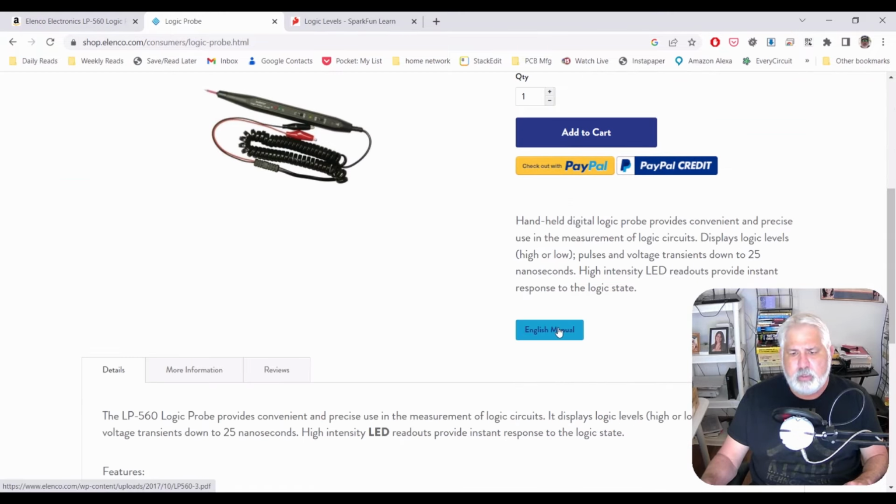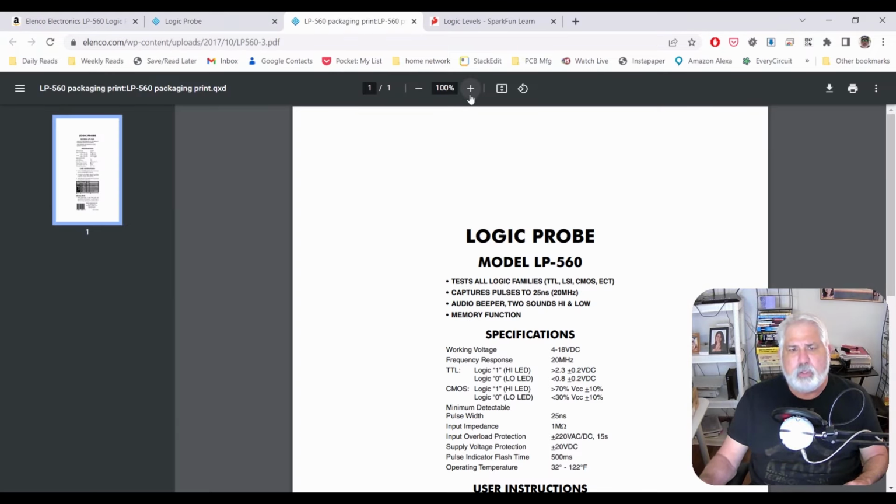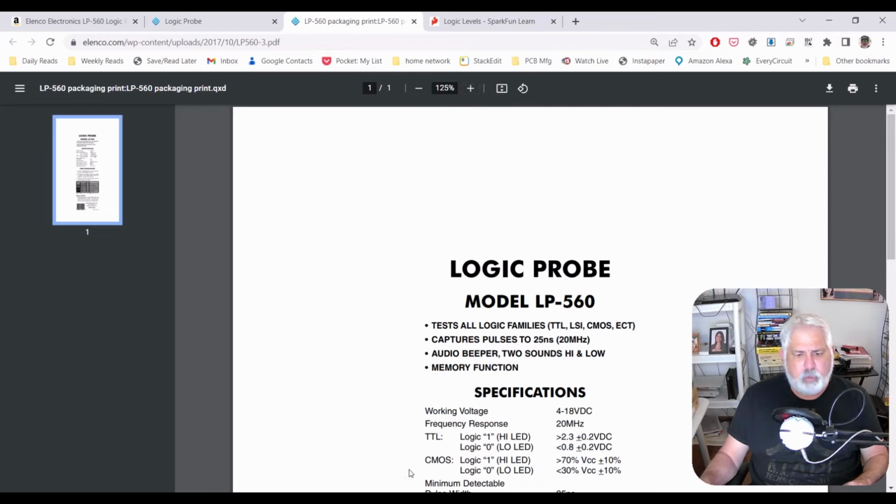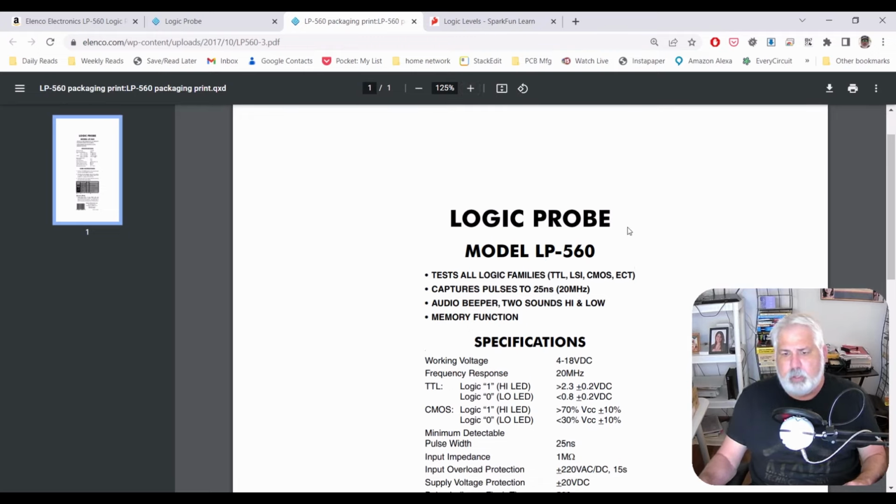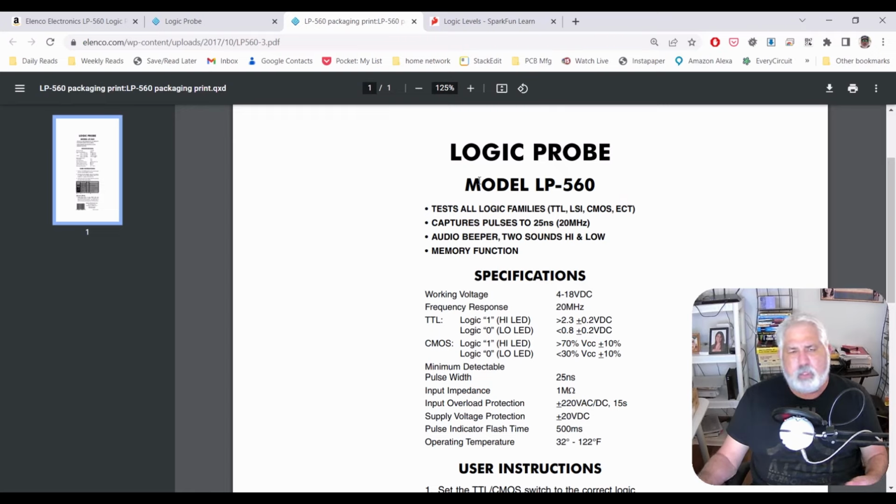So there is an English manual on this page. Let's increase this a little bit here. Okay. So most logic probes are the same. This logic probe really lets you look at one signal at a time. If you really get into digital repair or circuit design, you might get a chance to use a digital logic analyzer, which is on a lot of oscilloscopes nowadays, where you can actually hook up multiple lines, multiple inputs, and see a number of things going in relation to time.